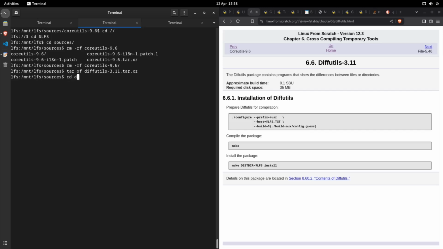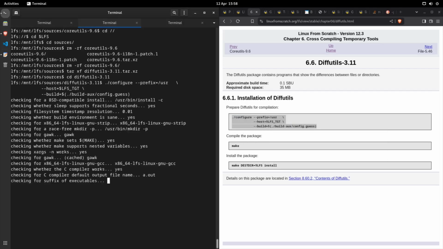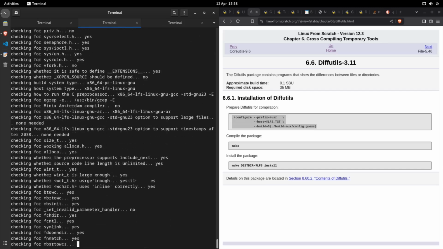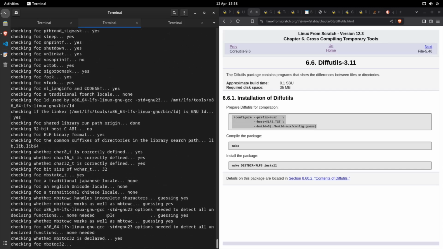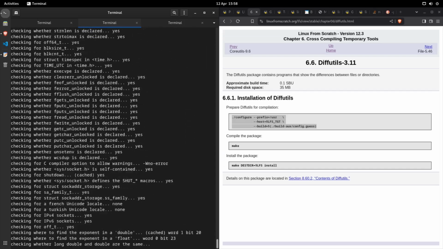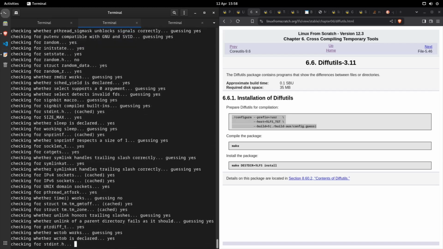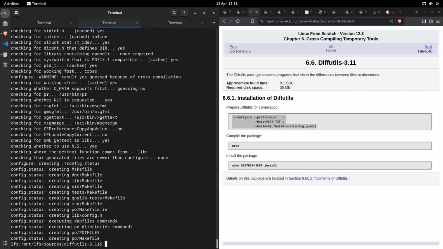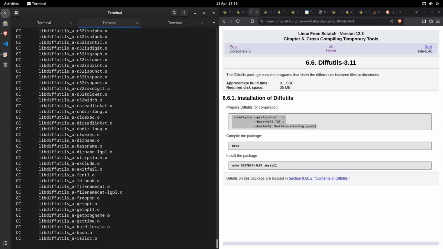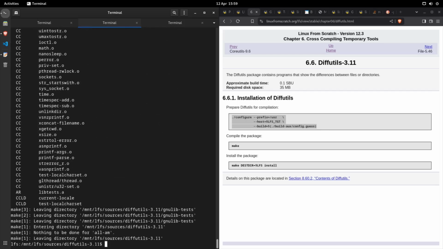Yep. And we cd into diff. And then we configure. There we go. And then we do make. And this will build these Diffutils.